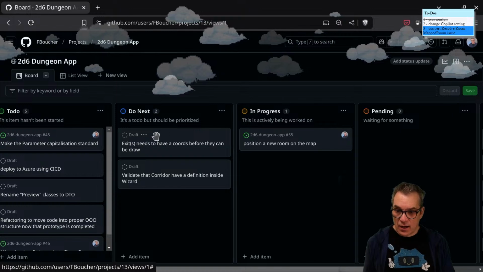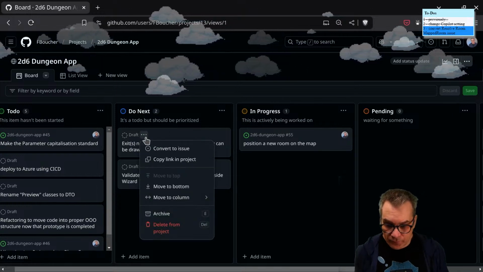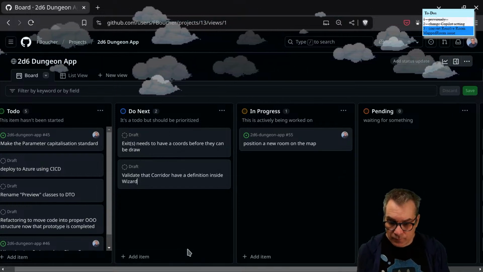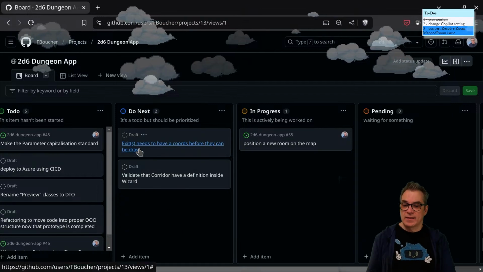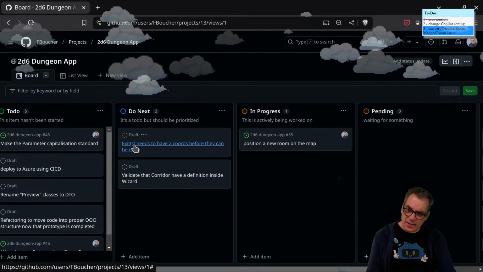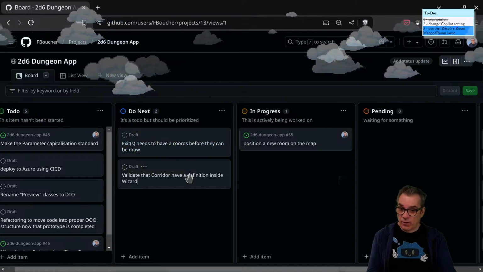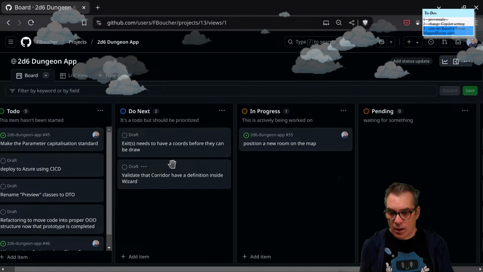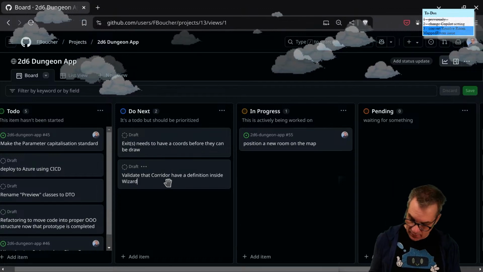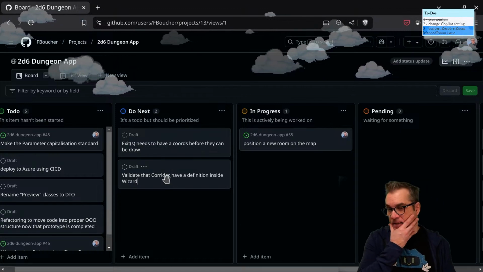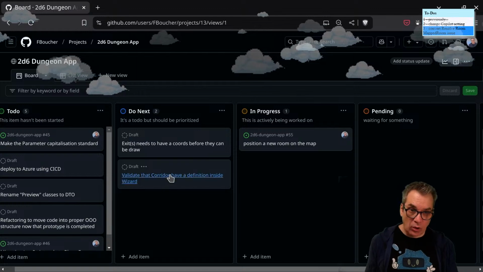So this is the high priority one. Cool. Exits need to have coordinates before they can be drawn. That's our problem, and after that we'll have this. I think that will conclude our stream today.